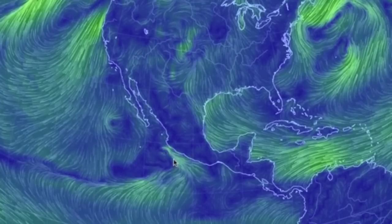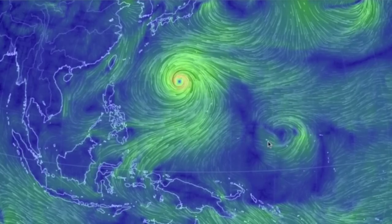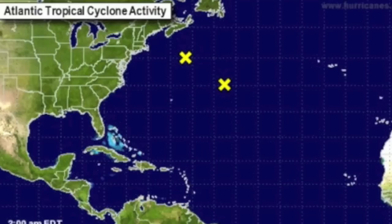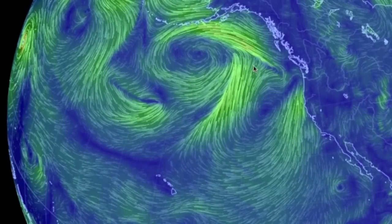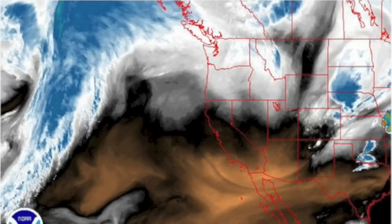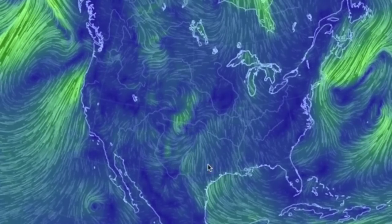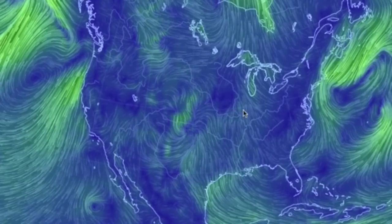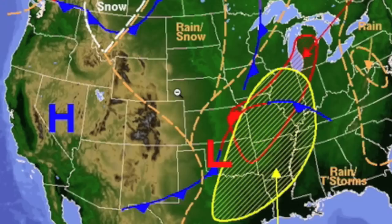We already saw new storm Simon. The rest of the tropics watch sees Typhoon Phanfone nearing Japan with a new storm just on its heels. There are two lows developing in the western Atlantic, and one is expected to impact eastern Canada. A large extra-tropical low has been stuck near Alaska for a while, bringing a ton of moisture to the northwest. Keep that in mind as the low and convergence in the central United States swings east tonight, making for a very rough weather evening on the eastern side.